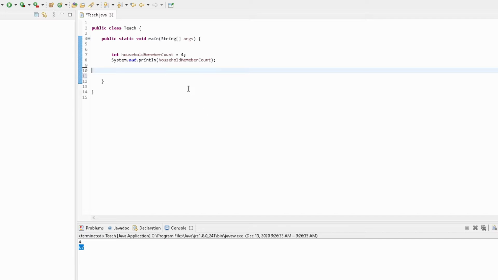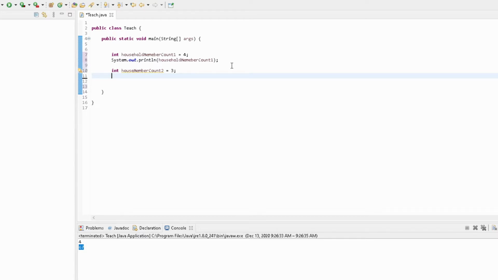So that is very basic things. And then let's say 2 house, and then let's say we had int house member count 2, okay, and that was 4, 3, and let's say we had to add them for some particular reason, and so we could create a new variable if we wanted to, or we could print out both of them. So I'm going to show you both of them.